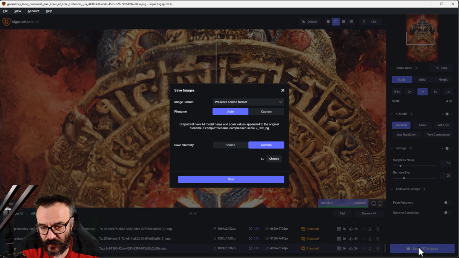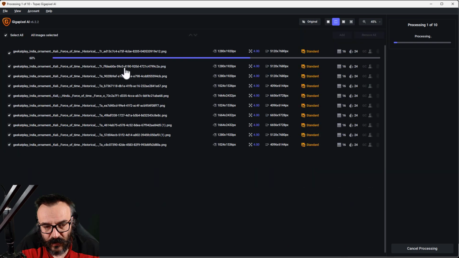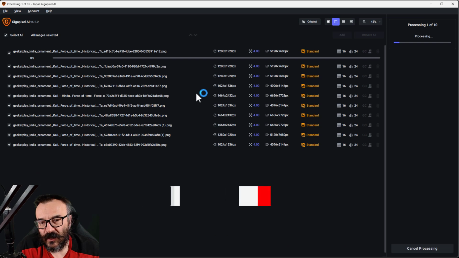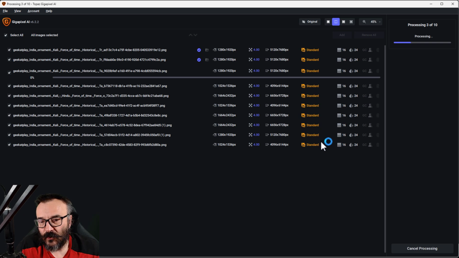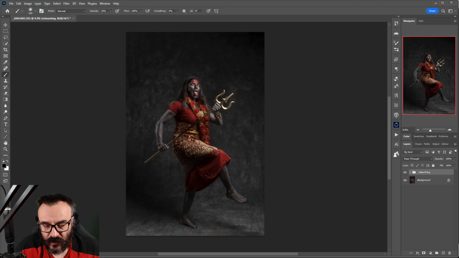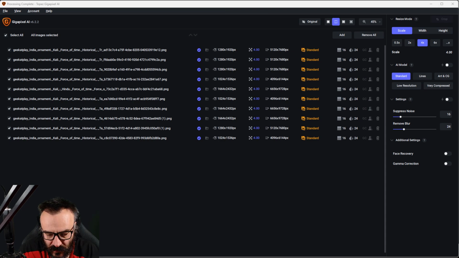And of course we select, now we can go ahead and click save 10 images. I want to save to the source directory, so we'll go right there, same place where we got it, preserve file format, automatic, and let's go ahead. You notice right there, the images are uploaded and it upscales all of them. This is another big plus because I don't need to worry about individual images. You just drag, update the ones you want, and it's going to process very fast. So when we go inside our Photoshop, we will have these images matching. We won't have any blurry ones. We have a sharp, nice image that matches exactly the resolution of our photo. Okay, so that's done. Let's go ahead into our Photoshop.